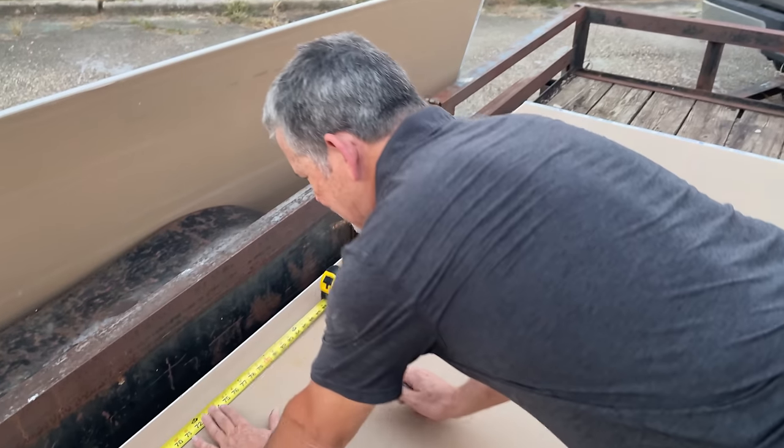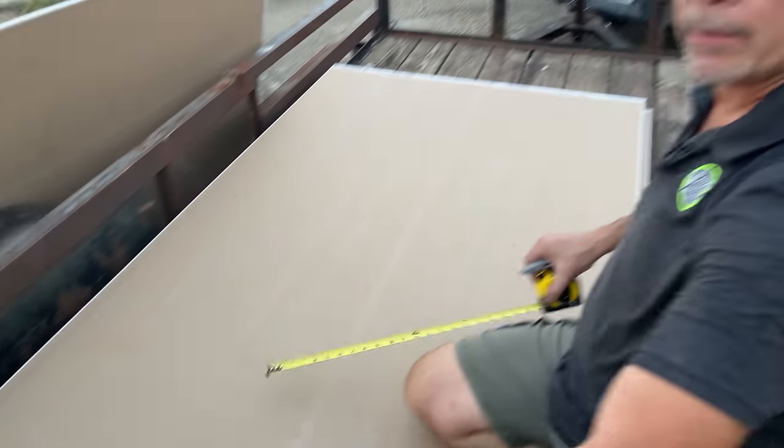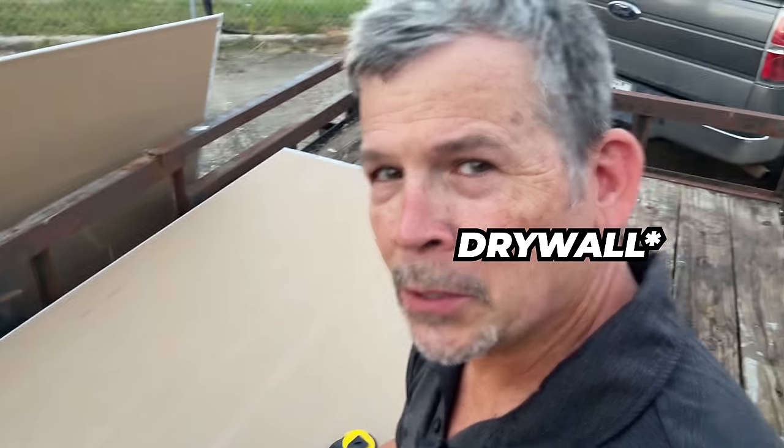All right, guys, I forgot my drywall square at home. Boom. So I'm just making a mark 77 and 3/8, the length of our sheet. From that end, I'm just going to connect the dots with my framing square. I just have like 4 cuts to make right for the sealant, so this will be fine. I'll bring the framing square when we do the walls. Promise.